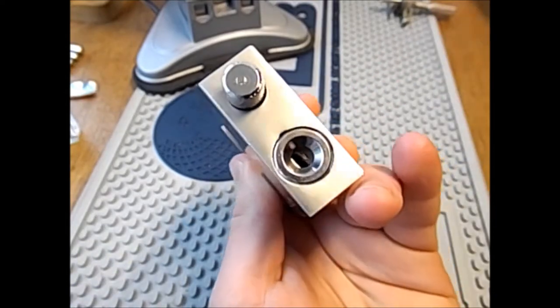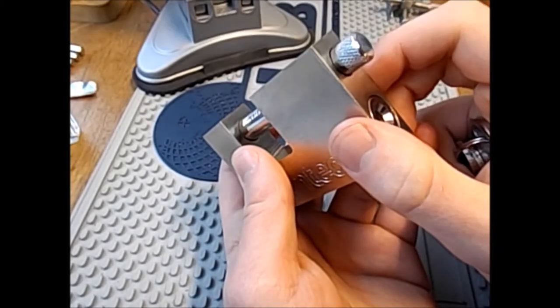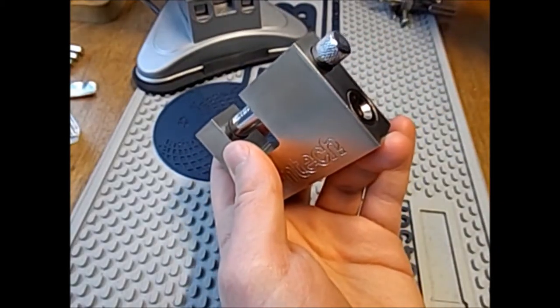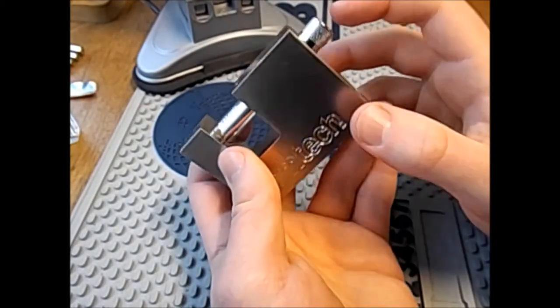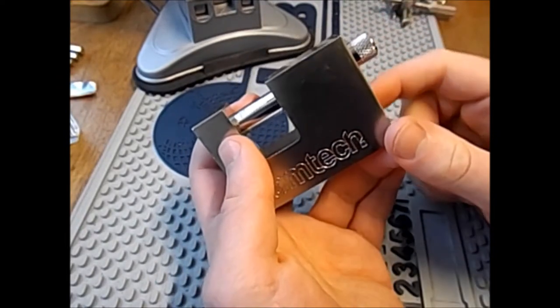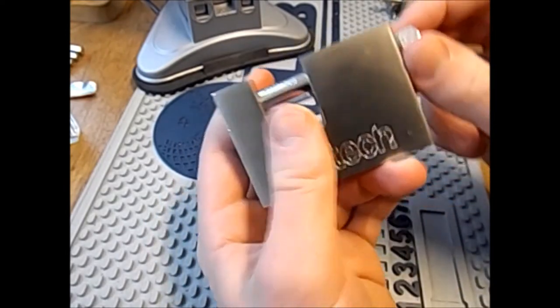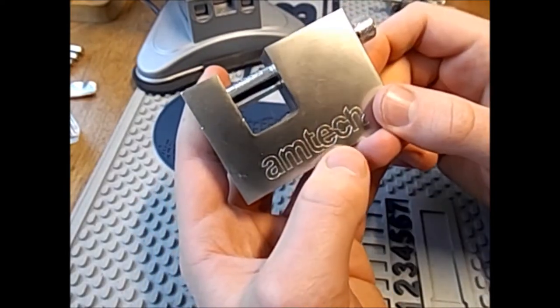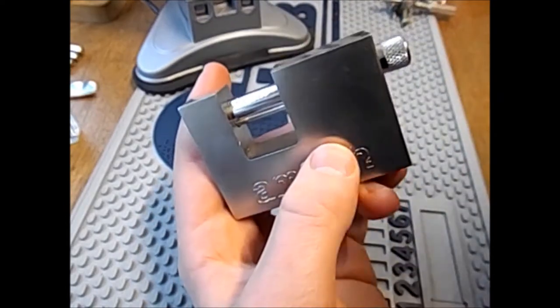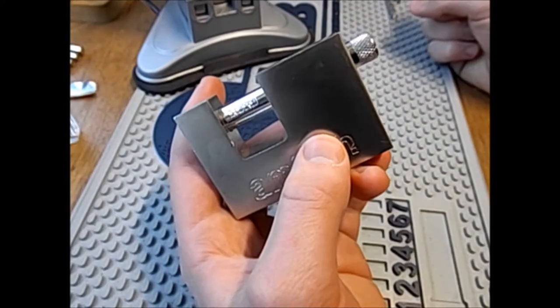And also, the actual housing for these disks is made of plastic. And the main difference out of all is an Abloy lock will have a series of cuts on the disks that are slightly shallower than the gate, and these basically make it possible to tell when you're picking what's a true gate and what's a false gate.